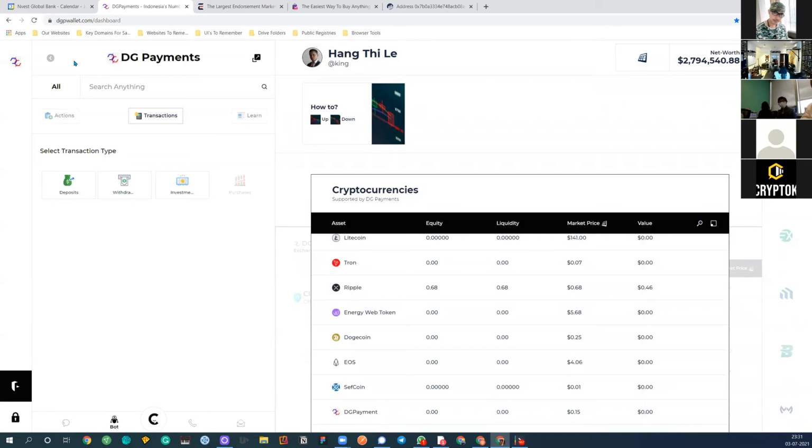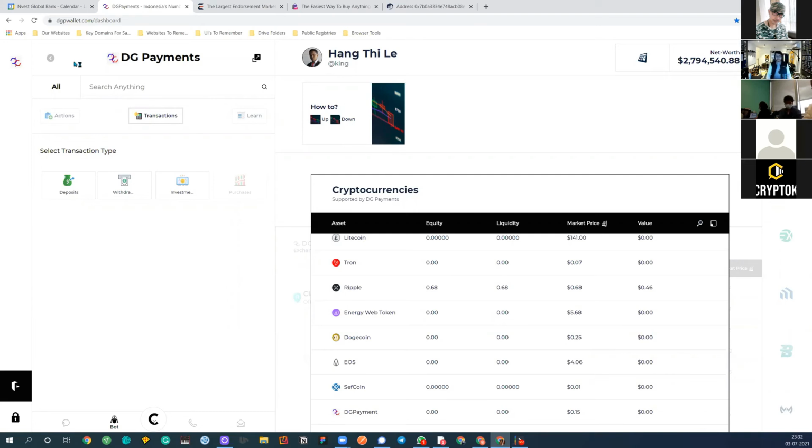Okay. And just one question. Let's say I want to pay Marita. She's in front of me, and I want to scan her QR code. Is it possible? Yeah, that's possible. But if she's a DGP user, you don't even need to do that. Whether Marita's in front of you or not, the question is: is she a DGP account holder? If she is, you don't need her QR code. You just need her account email. If she's not a DGP user, then you need her address.